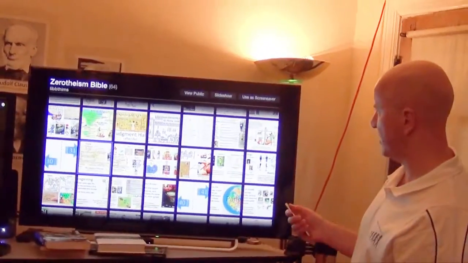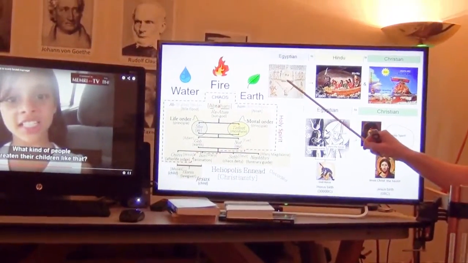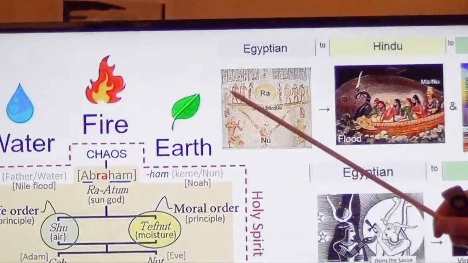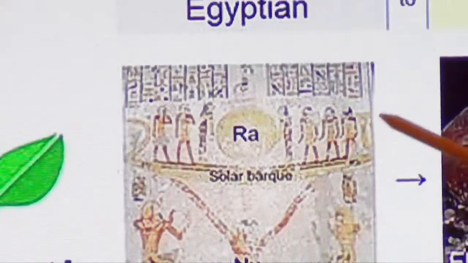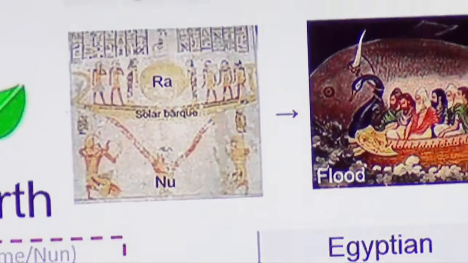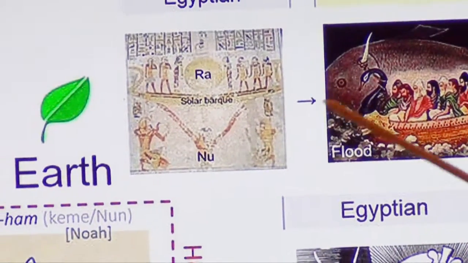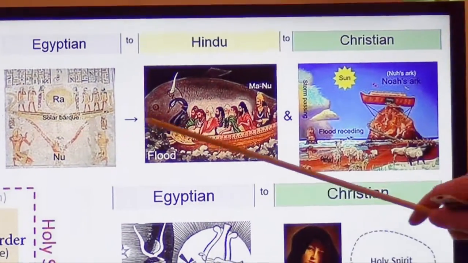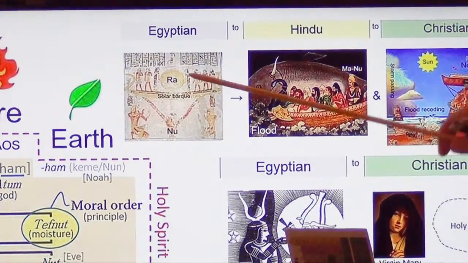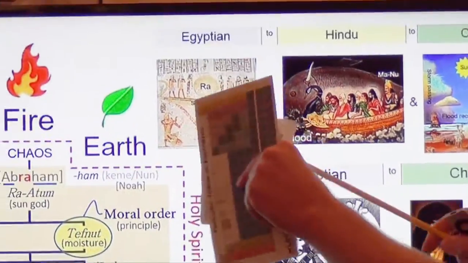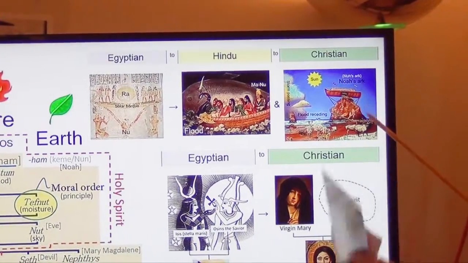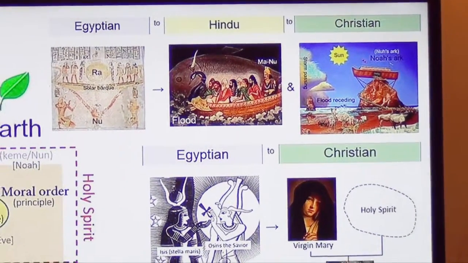So if you look at the original Noah's Ark, so this is the first, they started painting these on the pyramids 2,000 years before they wrote the Bible. So on the original Noah's Ark, there was just different gods. And there was Ra, the sun god, and they had his helpers with them. There weren't any animals. So they wanted to explain where animals came from, the early Christians and Jewish. So they took this story of Ra, which is Abraham, and his people riding on the solar bark through the sky, and they just rewrote that into the story of Noah riding with animals on the ark. Does that help at all?